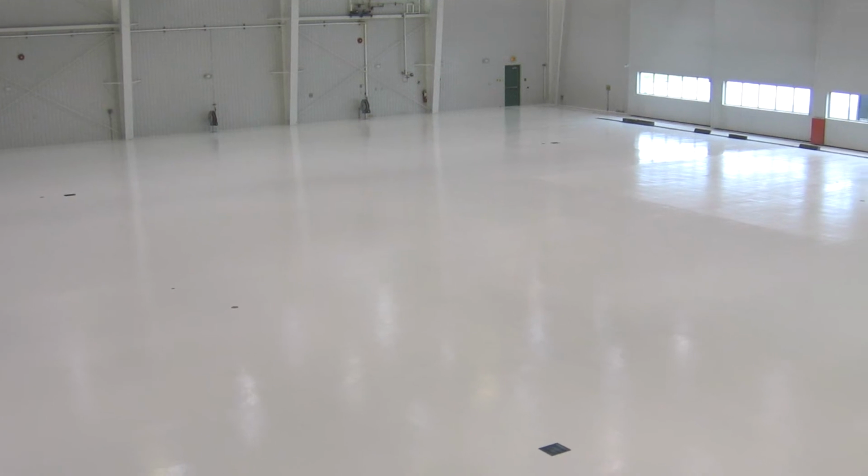A great point yet again, Jeff, is that light reflection is a very important aspect we see in a lot of these projects. The benefit with what Stonehard delivers is that we actually test for our LRV, or light reflection values, on these systems, resins, or products that we deliver. So we've got all that testing done. If our customer is in need of a specific rating or value, we have that information available to share, to accommodate or match what they need in commercial, passenger, or military applications, all those kinds of things.